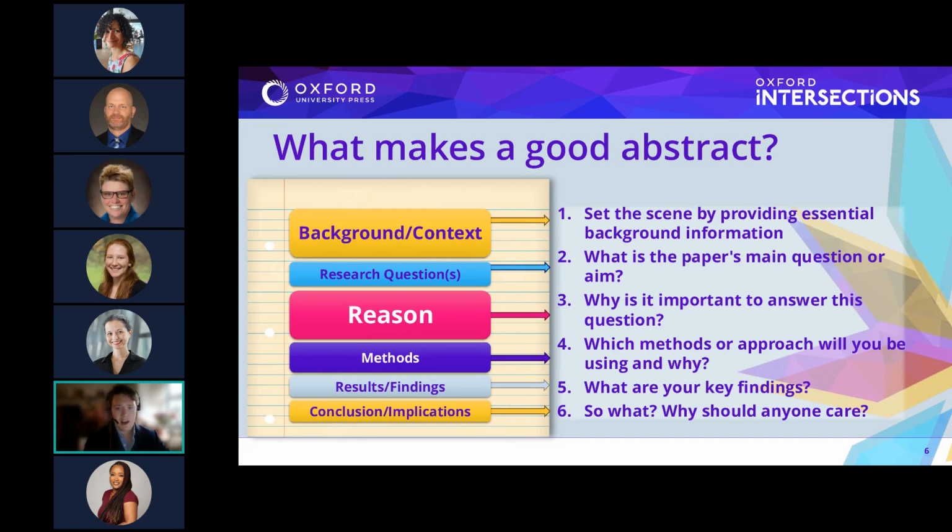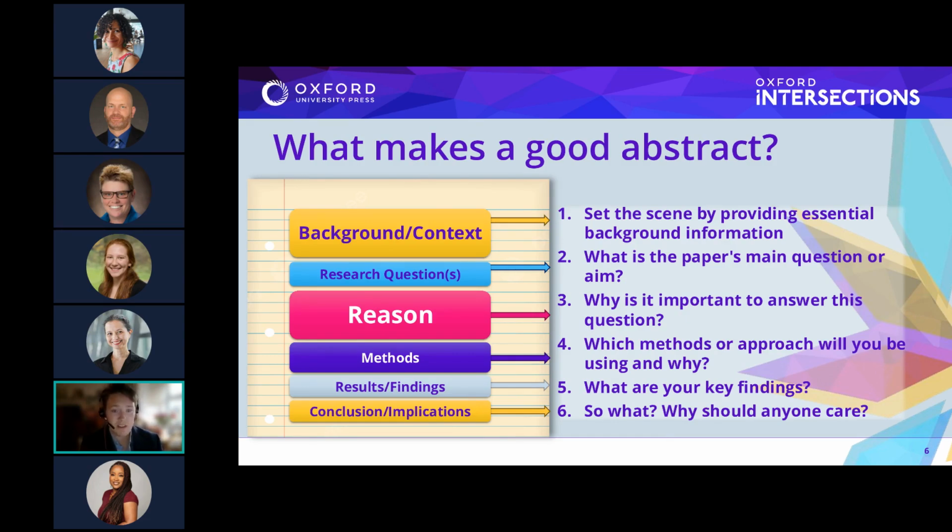And yeah, I think you should really state the research question in explicit terms. You can say the aim of this paper is to, or the research question this paper answers is, and really make it very, very explicit that your paper is going to address this problem or this question. And then I think I've put in quite a large box the idea of needing to clarify why it is important to answer this research question.